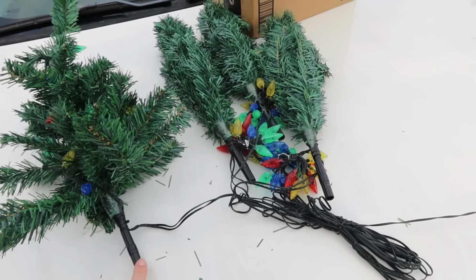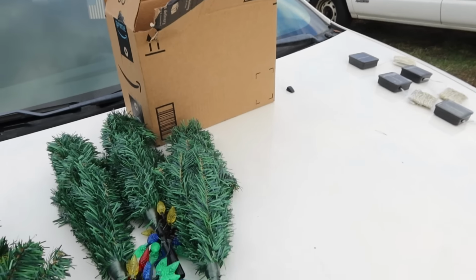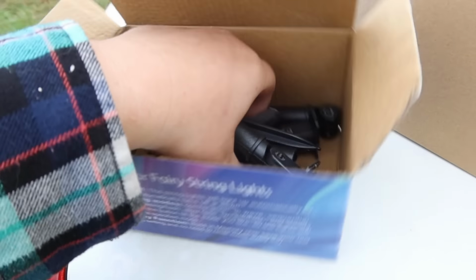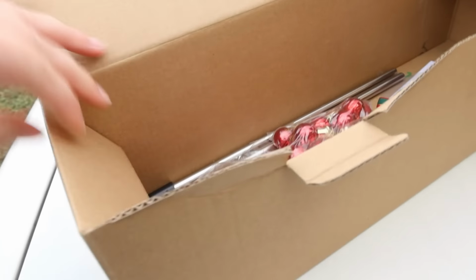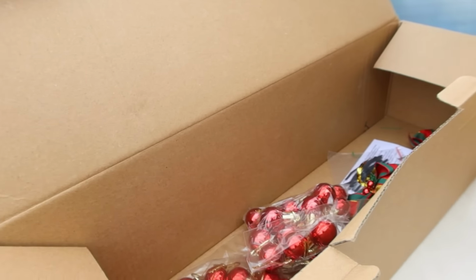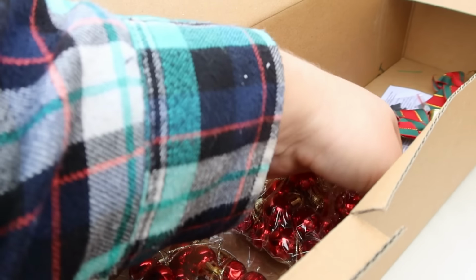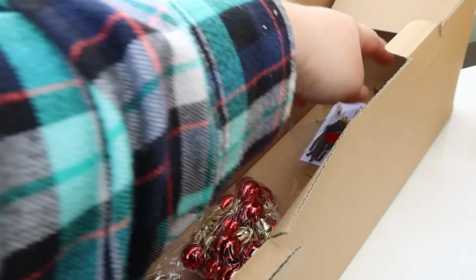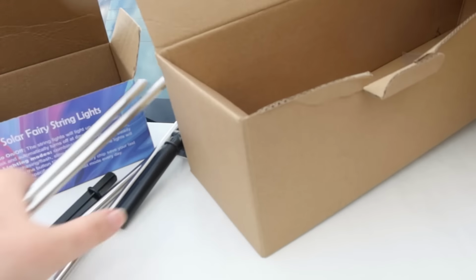I wonder if these came with picks. Oh, that's my paint. Y'all, I ordered chalk paint, so we can do that. All right, let me see if these came with picks. Here they are. Got all of these, and then it also came with ornaments. It came with ornaments, but I don't think I'm going to use the ornaments just because it's outside. And then I suppose these are supposed to go on the top, maybe. Oh, no. So I may use those. But I might save the balls for later. I have some little trees inside I could use them with.